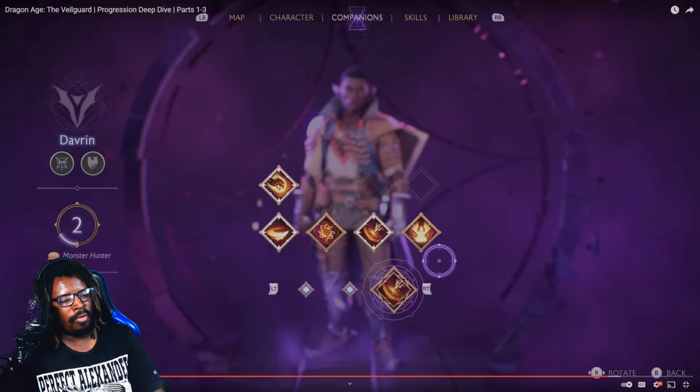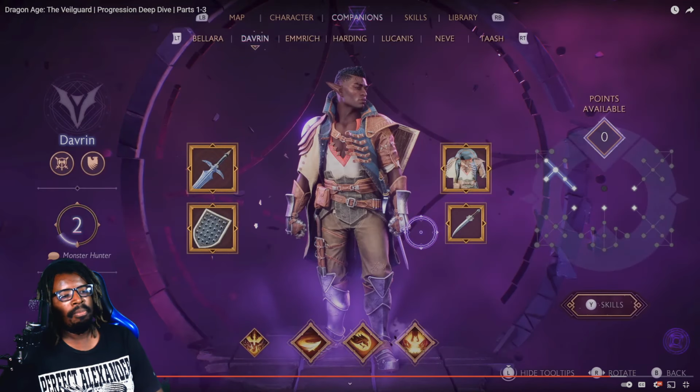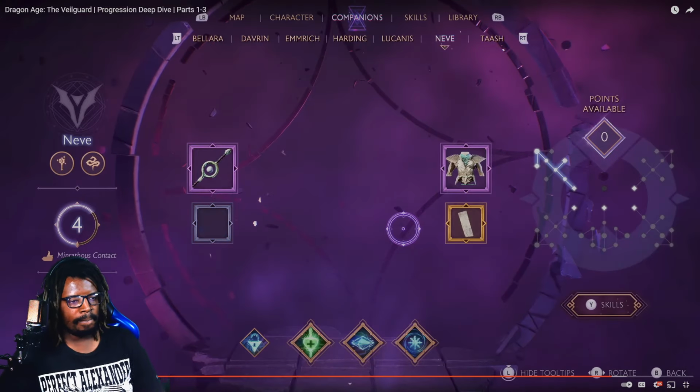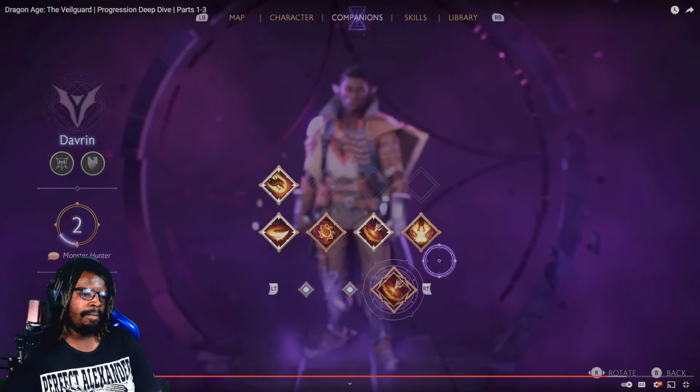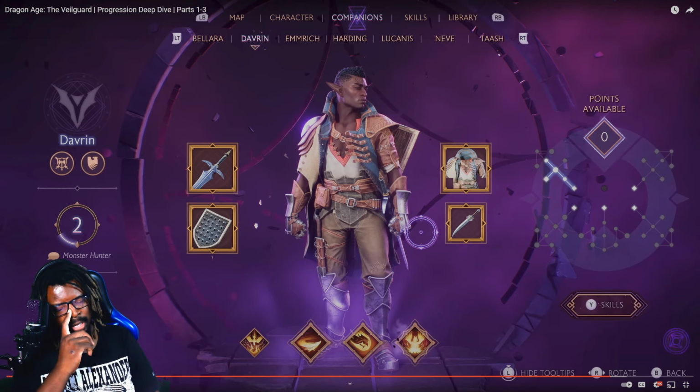Now, it looks like Davrin has most of the fire abilities, I think. I want to bring along a companion like Davrin. Yeah, fire. Has powerful fire abilities. I also want to bring up another thing.